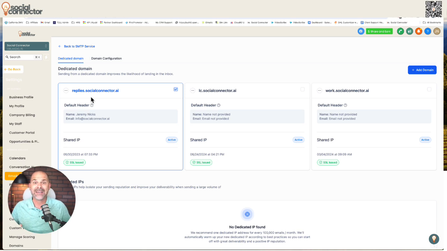Or let's say, God forbid, somebody gets a hold of this and they're able to send this out. Not very likely, but let's just say, and they start spamming people, then this domain will get blocked. However, my root domain will be safe. So all I need to do is switch to this domain and I'll be able to keep sending emails again. That's one of the reasons you might need multiples.